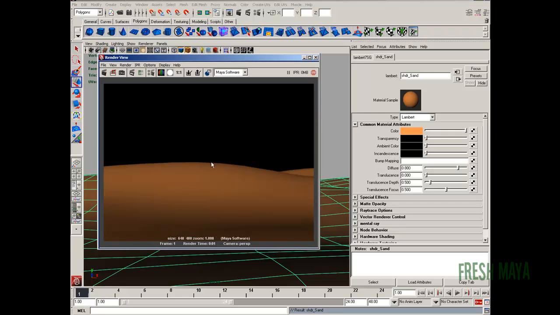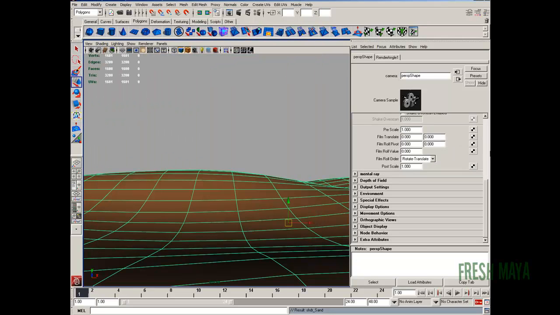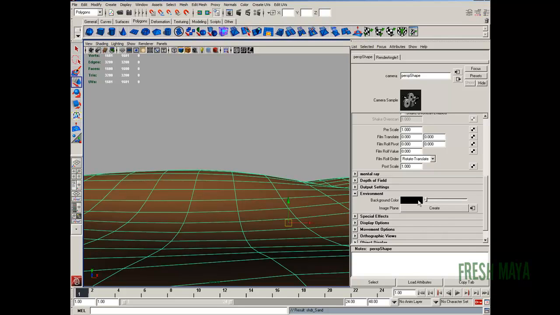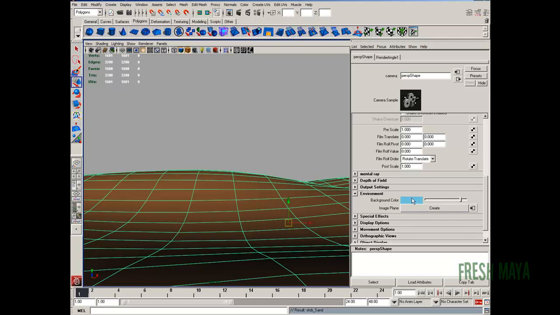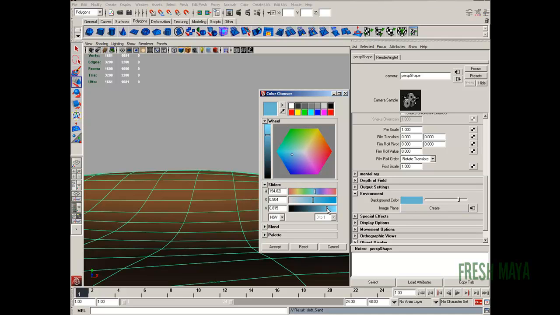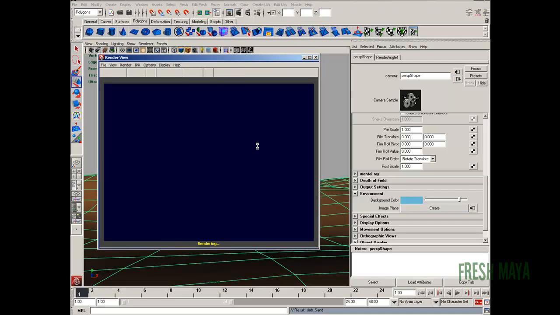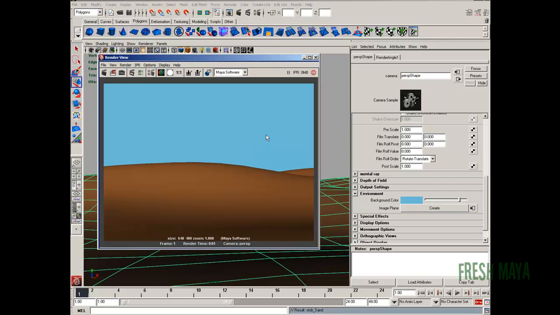Okay, now to get a better feel for our color, I'm going to change this background from black to something else. So view, camera attribute editor. Let's go down to environment. And I'm going to change this to, let's say, I don't know, I kind of like that color blue there. I'm just going to take some saturation out, make it maybe a little bit darker, take a little more saturation, something about like that, and then maybe a little darker. Something about like that maybe. Let's render that out. Alright, that's pretty good. So just kind of get like a bluish sky, that way it gives you a better feel for the color.